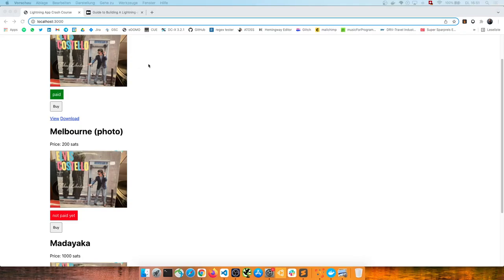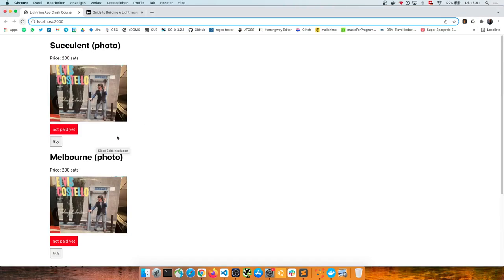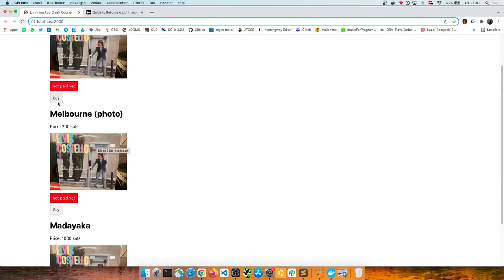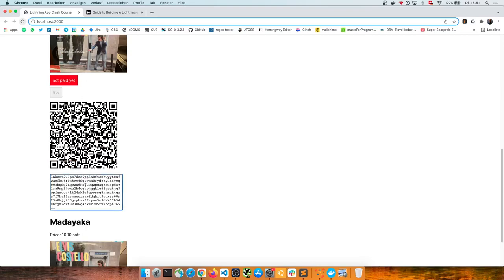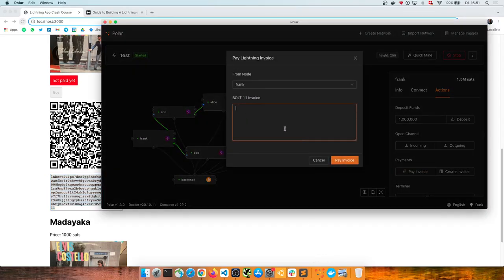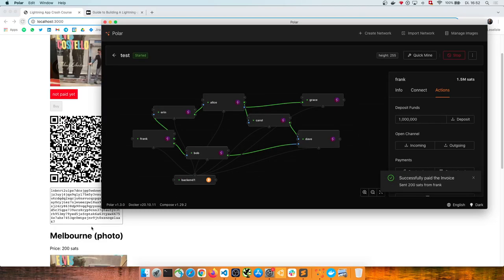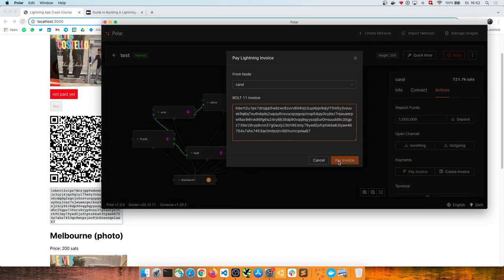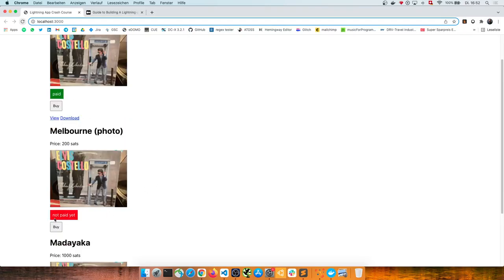and now I can get the data, the download. Yeah, and it's not so clever that it already detects that I've bought this one. So I could go like this, and now let's pay this one, but it will not remember. That's what I wanted to say. So you can see here now this one is paid and this one is still open. Let's try if we can also pay this one. So this one is now also paid. You see that it's not remembering what happened in the past yet.